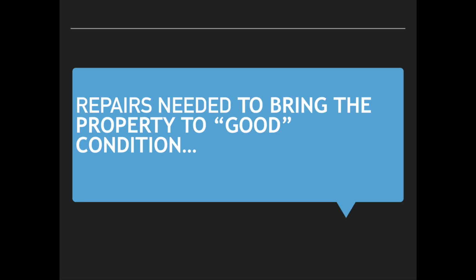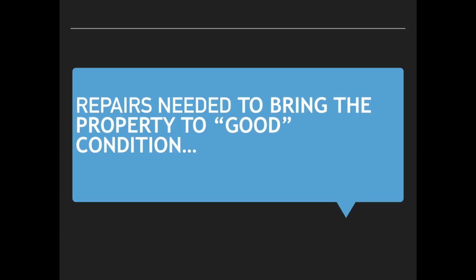So go with me on this one. Good condition in that case would be a VA buyer that's buying the home with no money down, or someone who's going through, like in my state, Utah, someone who's using Utah Housing, which is a 100% financing program where we do an FHA first for 96.5%, and then we have a small second from the Utah Housing program so the buyers can get into a house with no money down. And then the third option would be FHA, where we're putting 3.5% down.